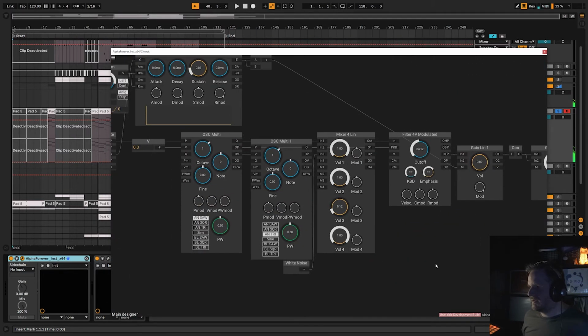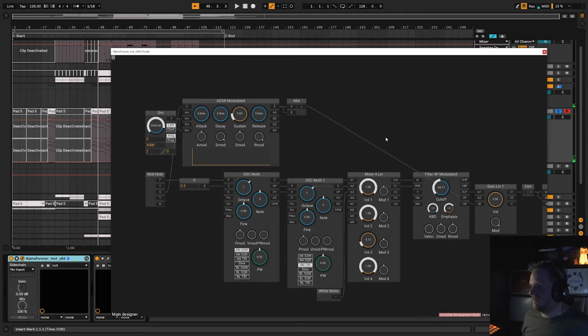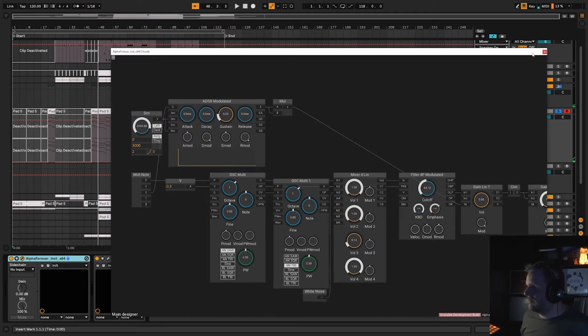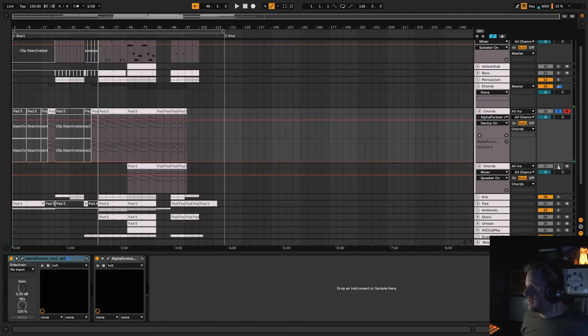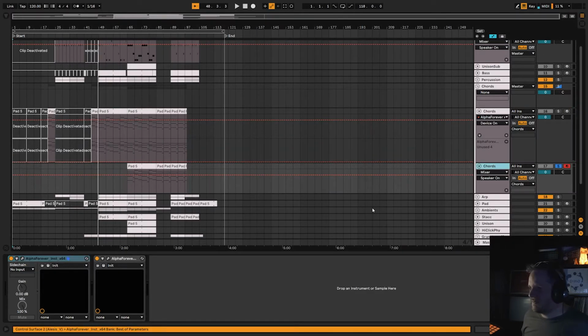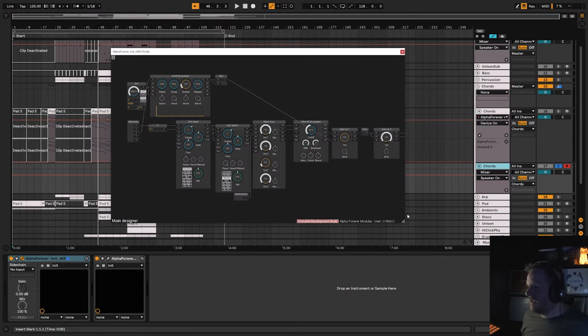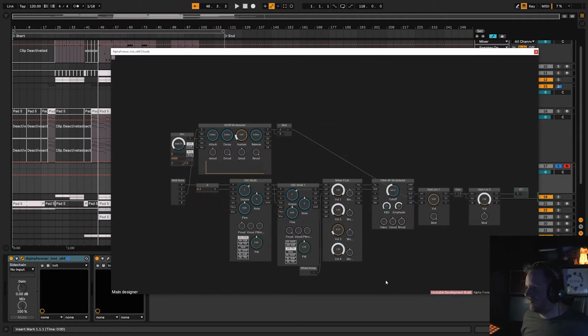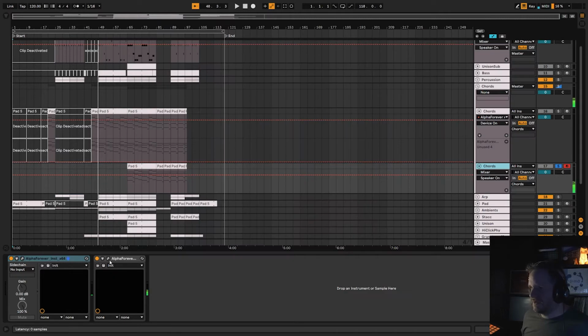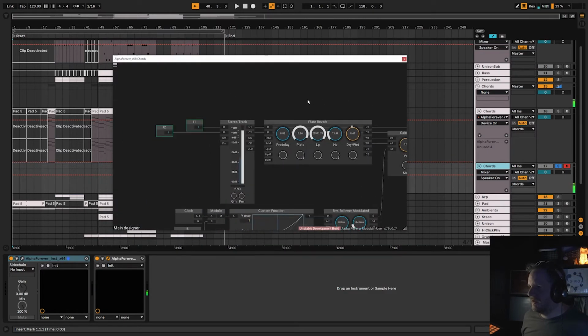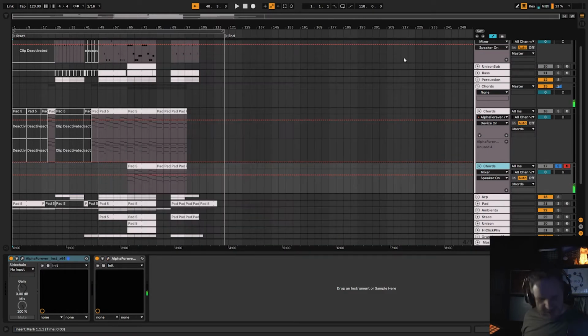I think this is a real nice patch. And all the oscillators are tuned to the same place and there's no fine tuning, so it's just a basic synth, but it's a nice basic synth. And the other part is the same, but with a different reverb and maybe a bit different settings, but it's the same.